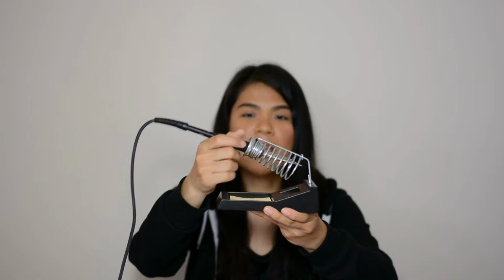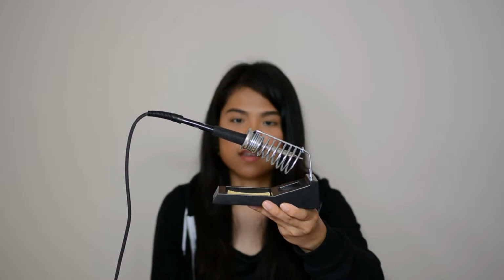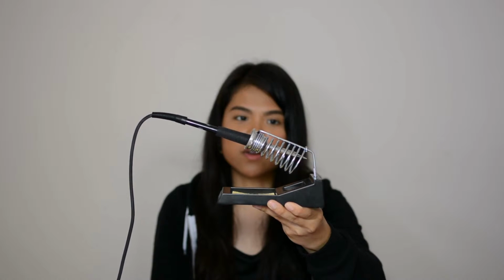And to use this stand, you just pull out the soldering iron and you just place it in there. And what's great about the stand is you can just leave your soldering iron in there and wait for it to heat up. And it's nice because some soldering irons don't come with a stand. You just leave it laying there, and you kind of would have to pay attention and watch for it in case it fell and burned things. So this is nice because you can just walk around while it's sitting in the stand.